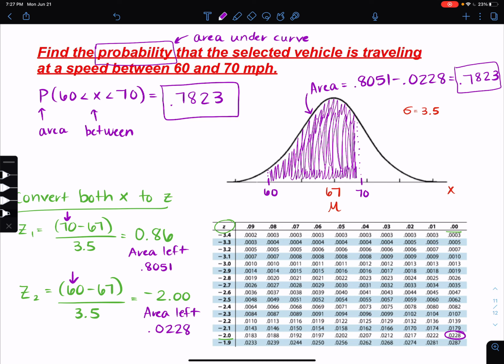And then once I was in terms of z, I said, well, I know from the previous section, if I want to find the area in between, I just look up each z-score, take the area to the left, I noted those right here in purple, and then to find the area in between, I simply take the larger area and subtract the smaller. Okay, so again, very similar section here in 5.2. The only difference is you're going to have means that are not 0 and standard deviations that are not 1. So you will have to convert to z before you can use your table and the methods that you learned in section 5.1.